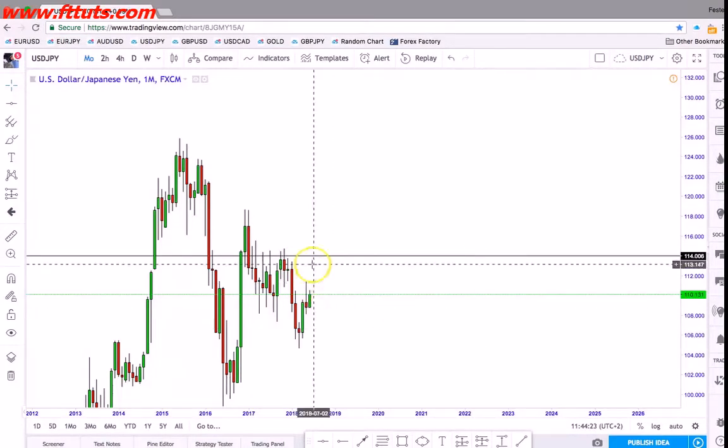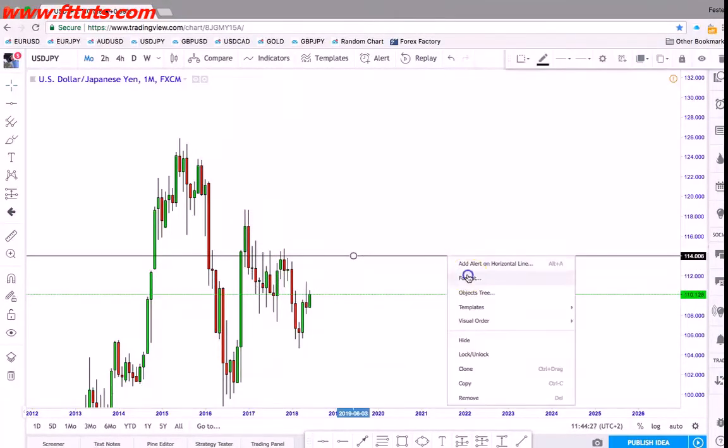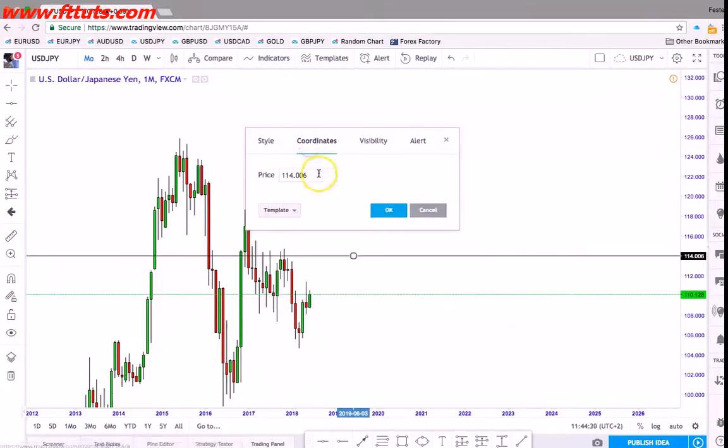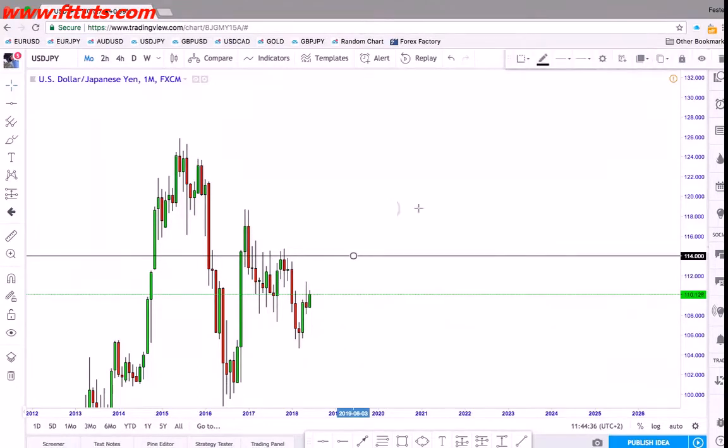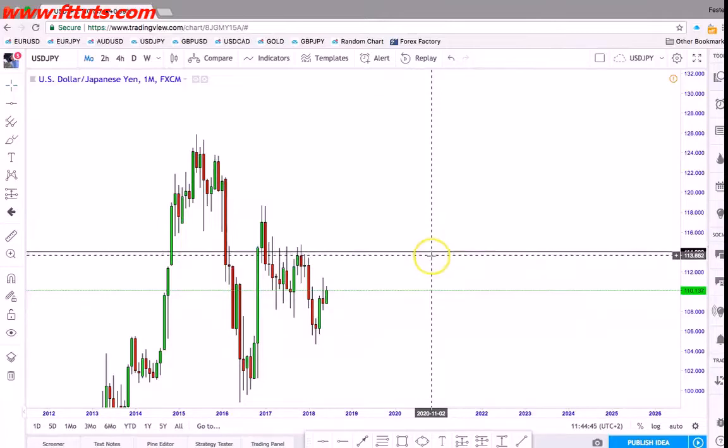Now, because we found that area over there of 114006, we're now going to double click, format, and obviously we're going to round it off to 114000. Okay? Then you say okay, make sure you lock him in. So now I can't move it. It's stuck there. So now we carry on further and now we look again. Where can we find another level? Move, move, move. Look for the most weak touches. And over here we see, what's this?